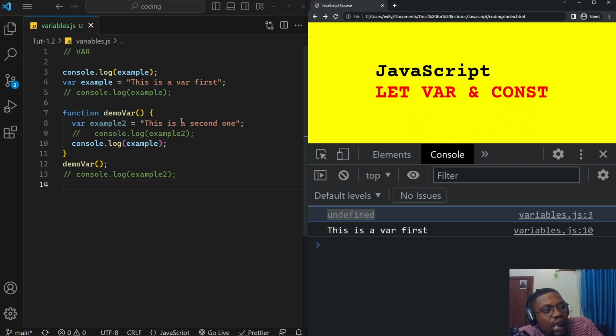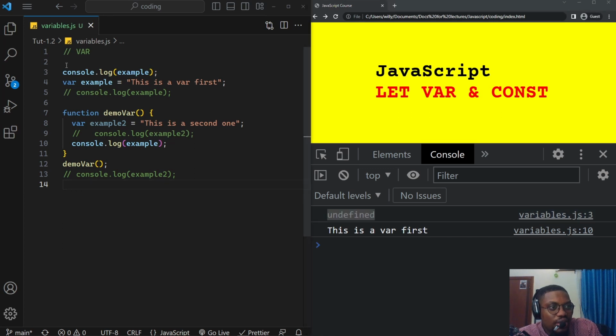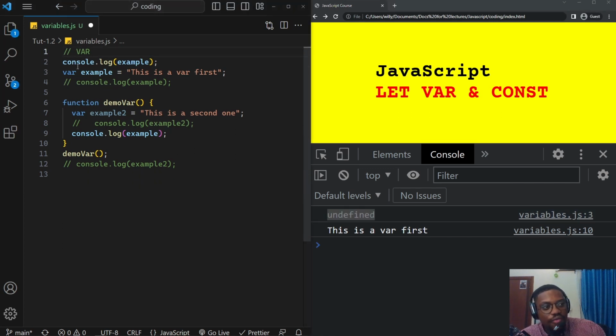So what makes it possible for us to access the variable even when we've not declared it and assigned it a value? This phenomenon in JavaScript is referred to as hoisting. So the variable declared with var hoists itself to the top of our function or our code.